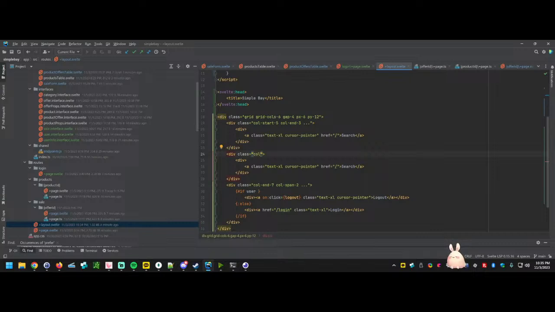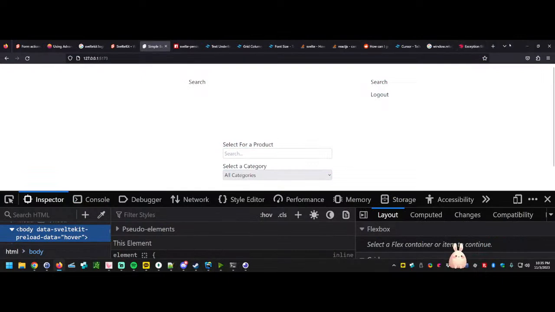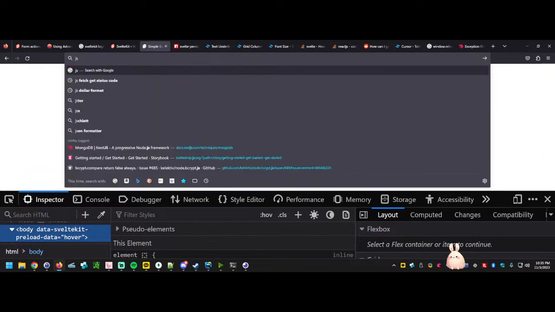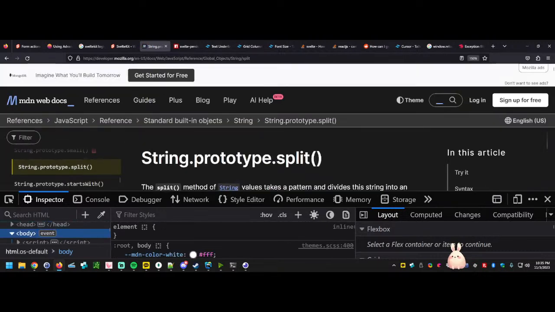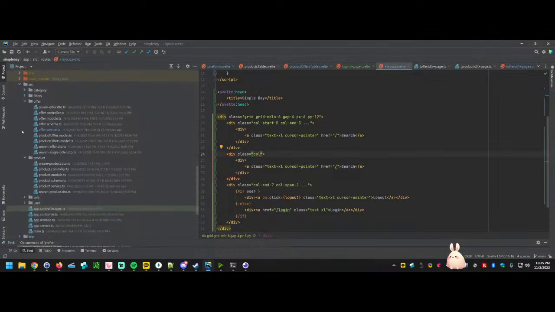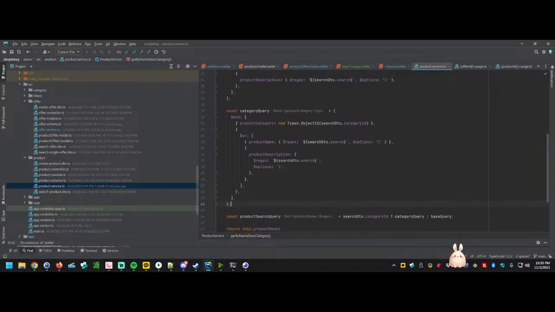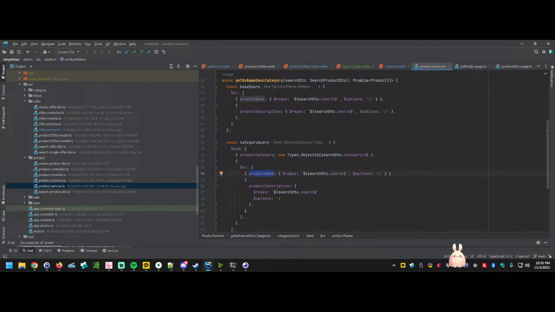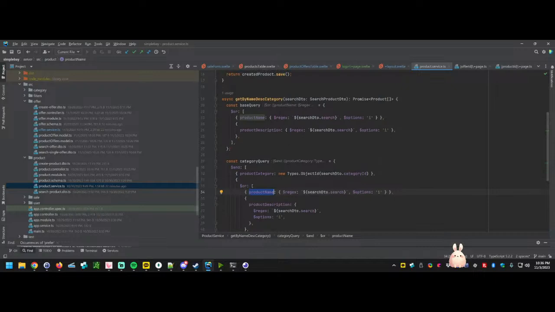Elasticsearch, like from... well, since I'm doing it all by hand, I would just use JavaScript. There's a .split function in JavaScript. And again, I'm just running this off of a local, so I would pull in the data, split it, and then chain them with an OR. So all of the logic for that sits over here in my product, yeah, here it is in our product service. So we search for an OR product name. But I would build a more complex space query here where I'd bring it in, split it.